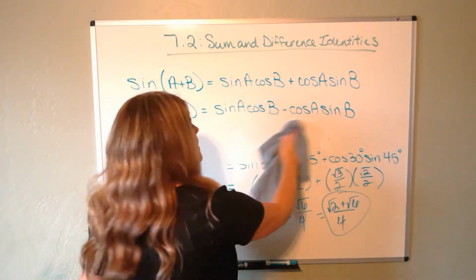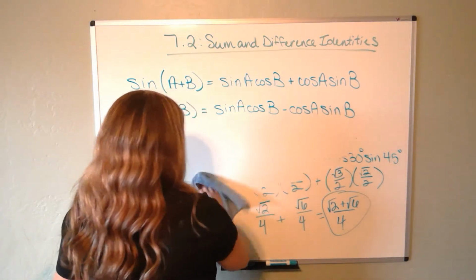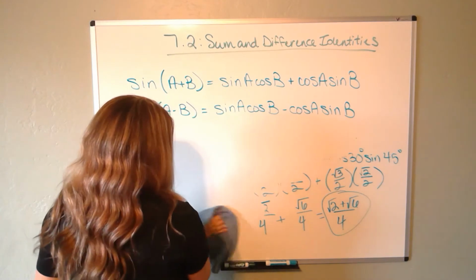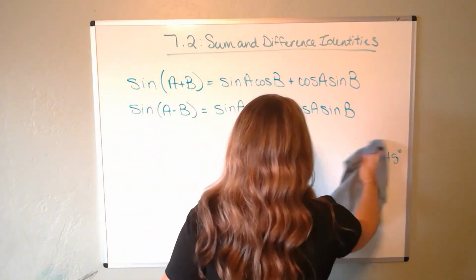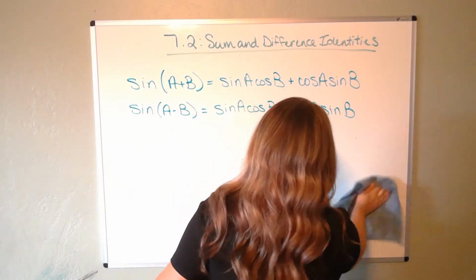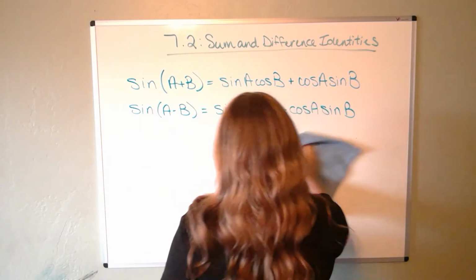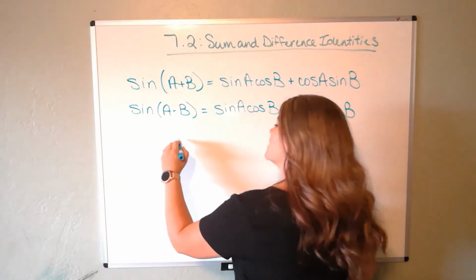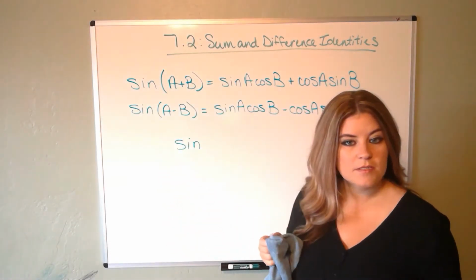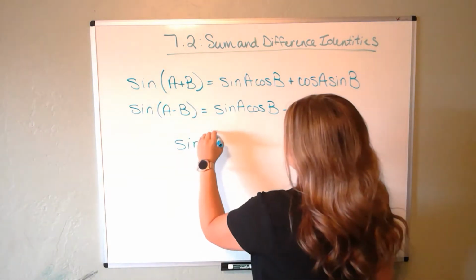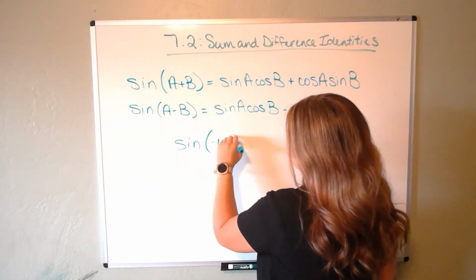Let's do the sine of a difference. So we used the sum identity on that one. We did 30 plus 45. Let's do one where we use the difference identity. So what if I wanted the sine? Sometimes these can be negative. So I'm going to do a negative. I'm going to look for the sine of negative 15.